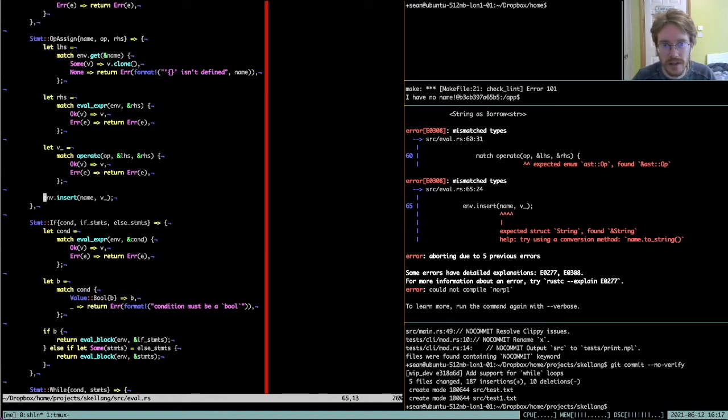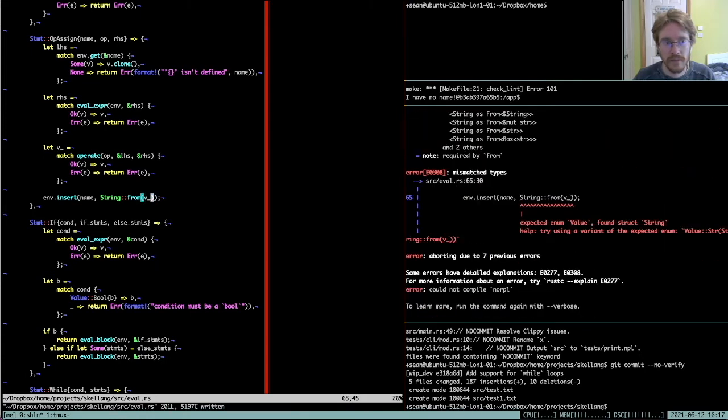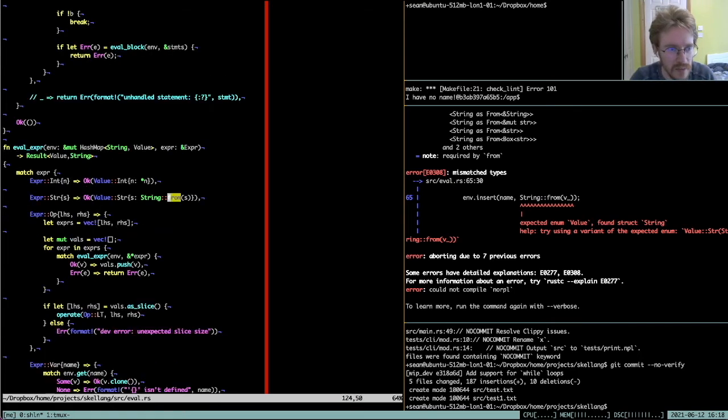So it's line 65 expected string. So same thing here. String from. Or maybe would clone be clearer there to indicate that it's making a copy of that thing. Yeah, maybe actually.